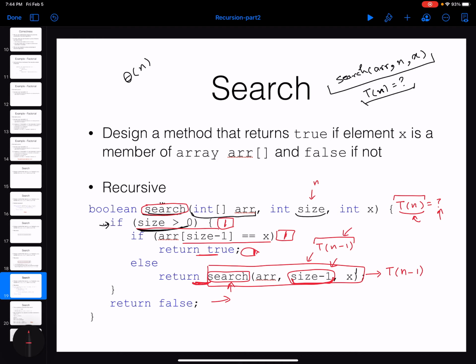So I can say that t of n is going to be some constant number of instructions plus, so it doesn't matter if it is 3, 4, whatever, this is going to be constant, right? And it's just because of these if statements that I have here and the return values. So constant amount of instructions plus t of n minus 1.